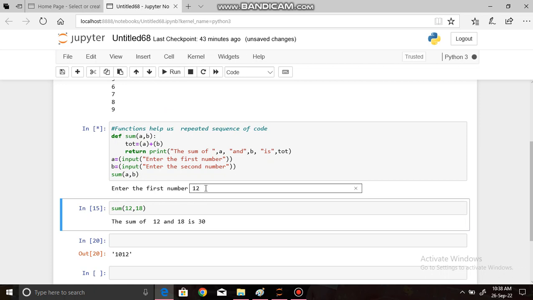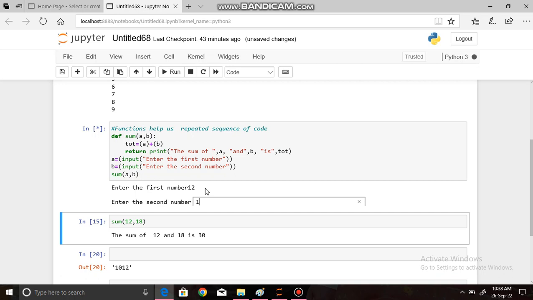Let us check, 12 and 18. Yes, beautiful. The input is being taken as string actually.